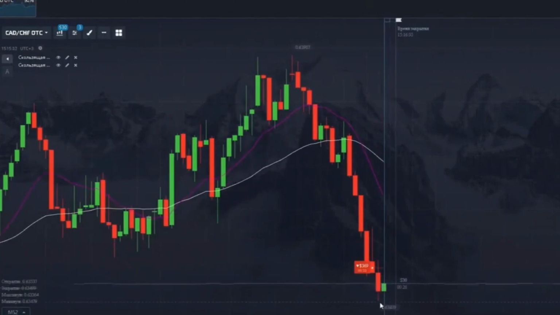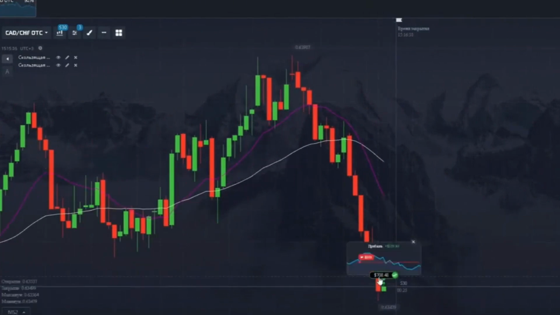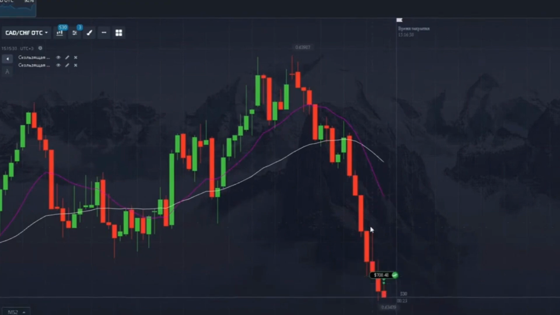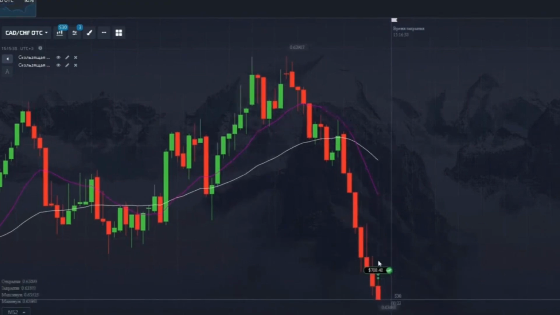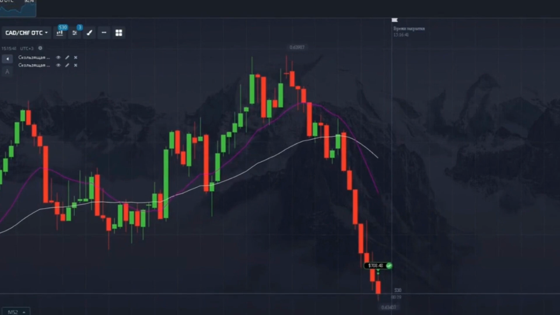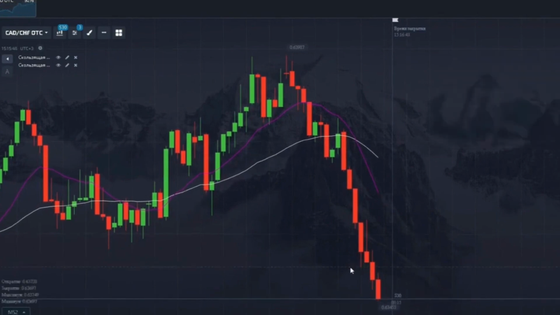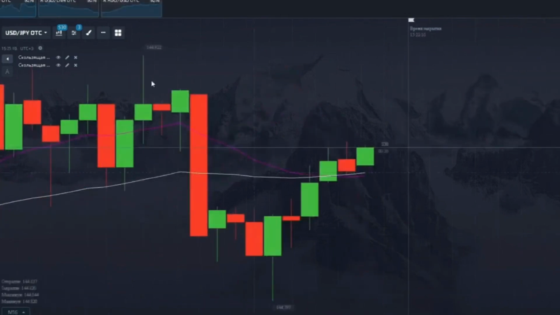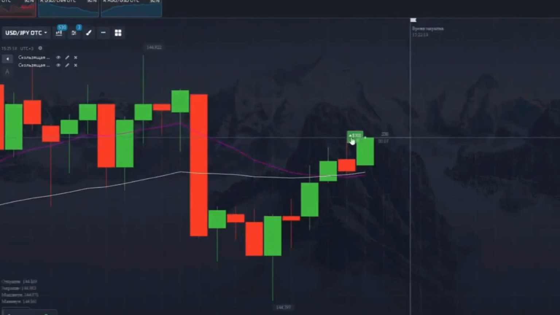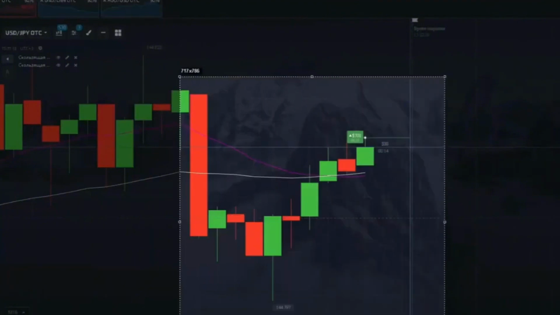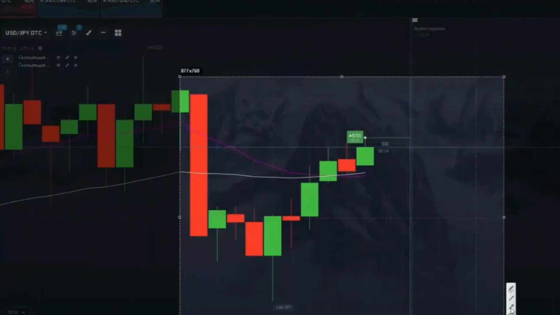So as we can see, our trade is coming to an end. The result is successful. You can count for yourself how many wins in a row that is. Meanwhile, our balance is $708. So we increased the amount of our trade also to $708 and look for the next opportunity. Currency pair USDJPY OTC. We open our trade upward for 1 minute with $708. The situation might be a bit risky, but let's analyze why we opened an up trade here.